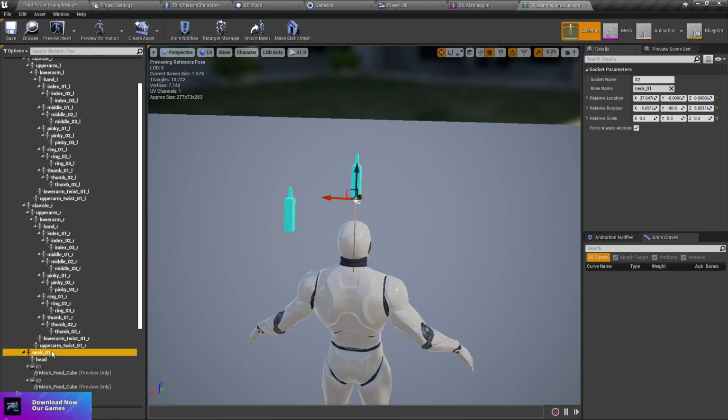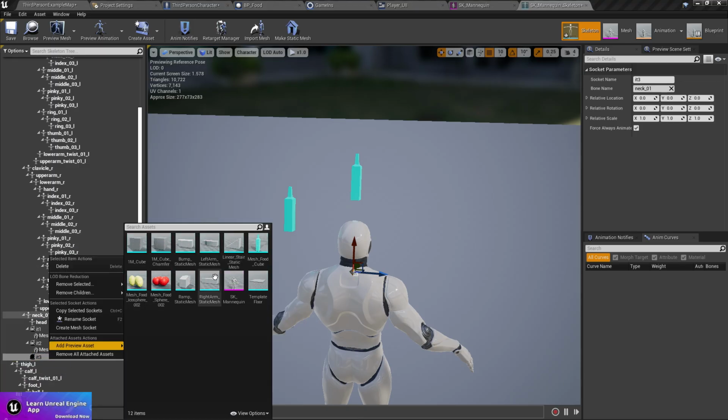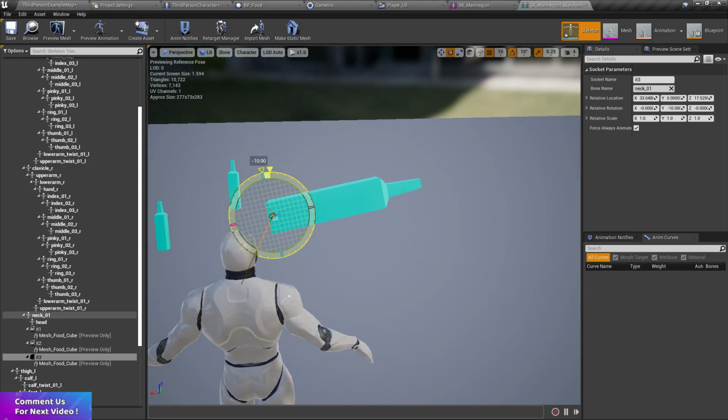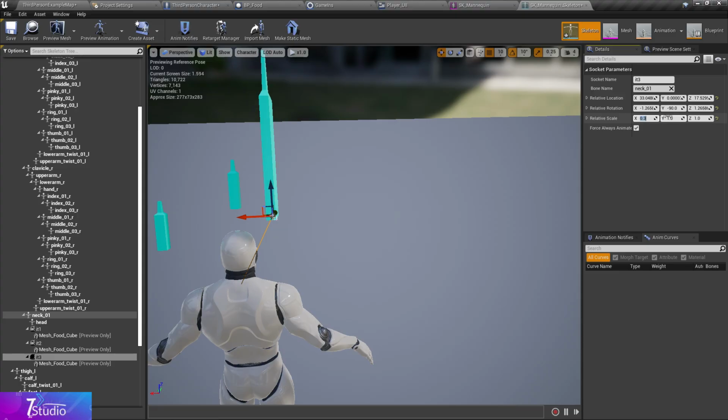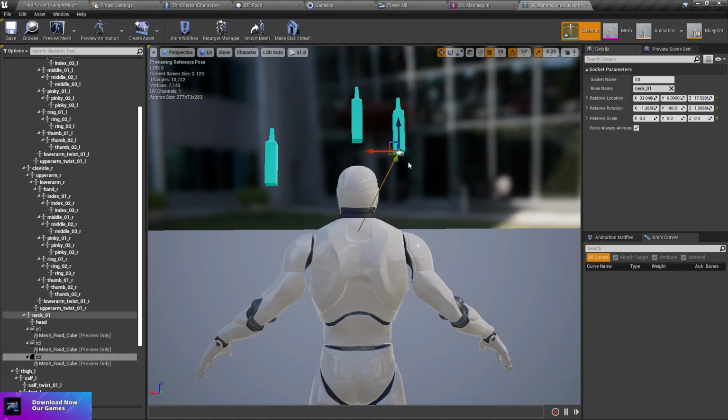And lastly, one more socket, IT3, and this should be here, 0.3, 0.3 and 0.3.